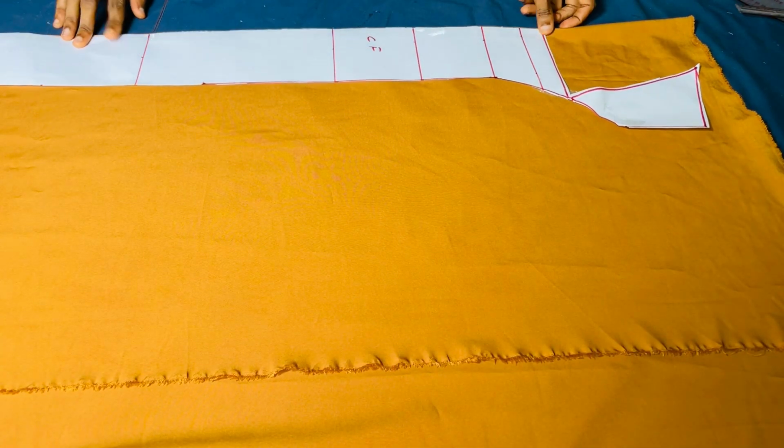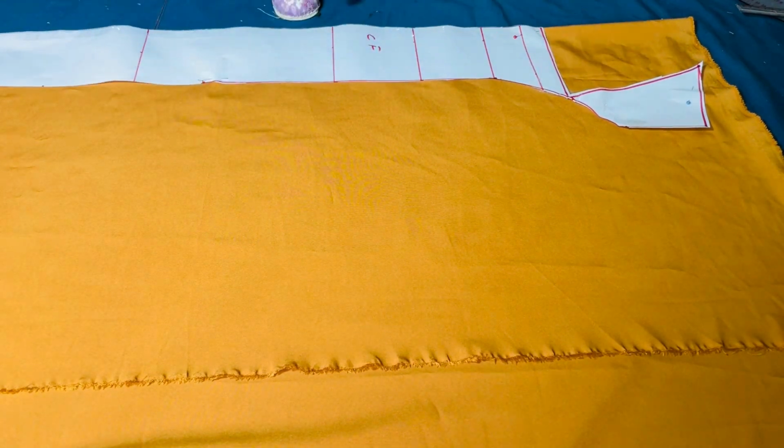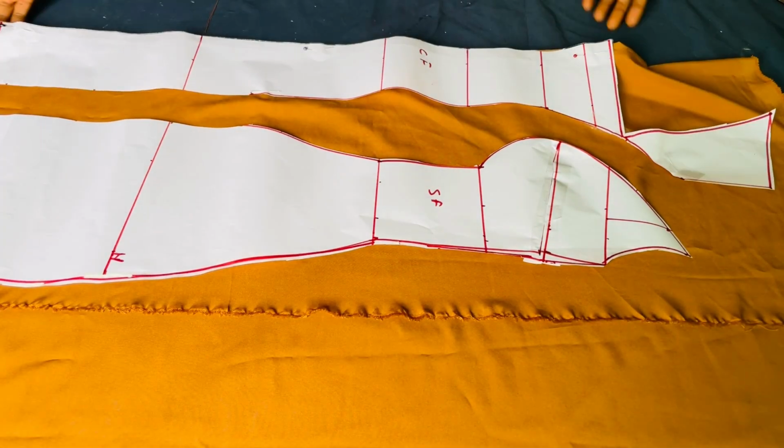The first thing I'm going to do is to pin down your pattern to your fabric. Secure it with a pin so that it doesn't start shifting about when you start cutting. So after securing it down with a pin, repeat the same thing on the side front as well.